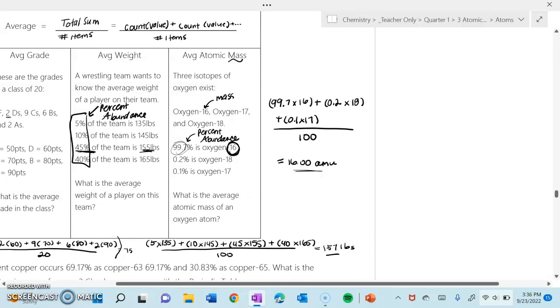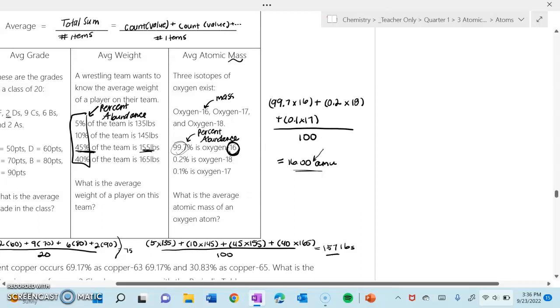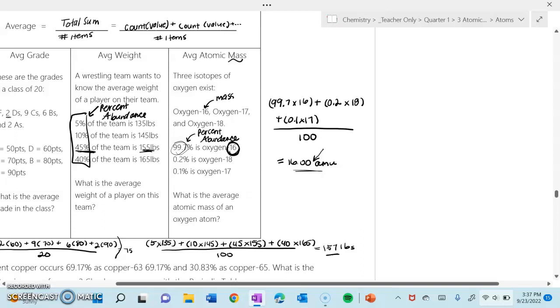Another kind of cool thing about the average atomic mass is that if you pull up the periodic table and you look for oxygen, you'll find the average atomic mass should match this number here, maybe with a little rounding error, because it's taking into account all of the different isotopes that exist of oxygen and averaging them out. That's actually how they figure out the numbers that go at the bottom of the element square. They take the percent abundance of each isotope and use their mass to then calculate what the atomic mass units of that average atomic mass would be. So it should match the periodic table.